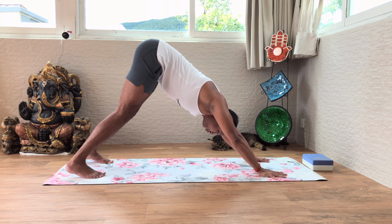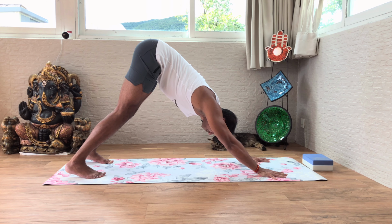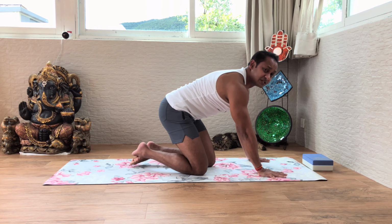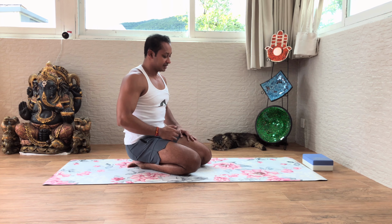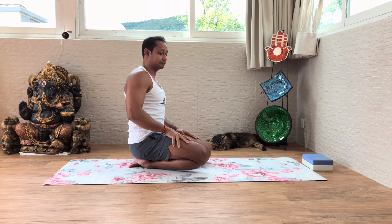So I'm just rooming out my upper arm downwards to create space across my trapeze. And that's when it becomes lighter, even if the posture is repetitive and it's coming back into the class many number of times, it feels absolutely fine. So remember, shoulders down and slight external rotation to create space across the trapeze.